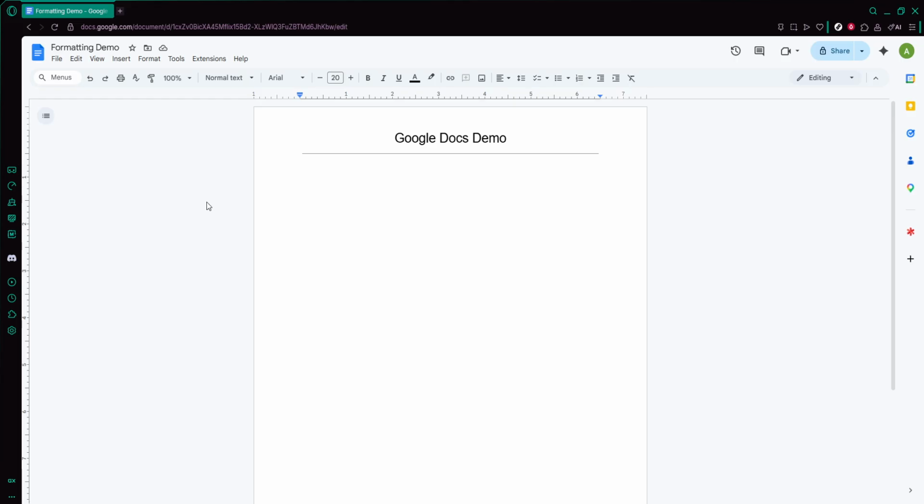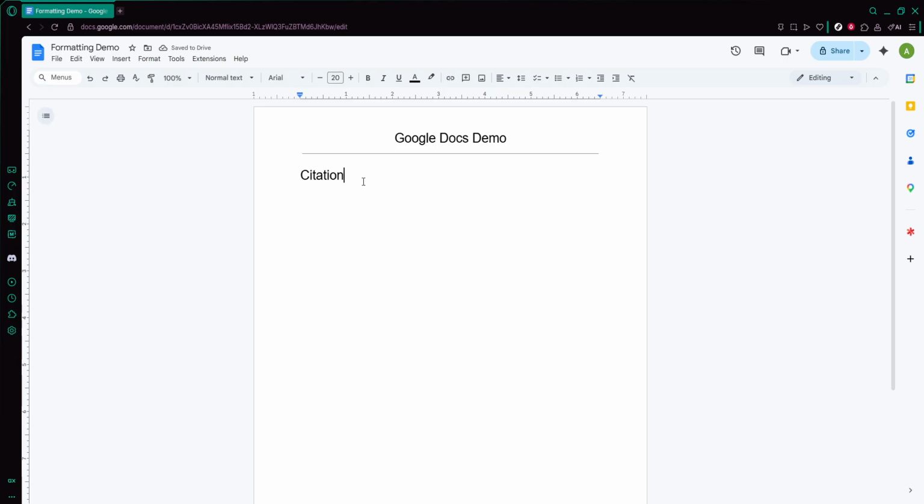First, open your document in Google Docs. You can either start a brand new document if you're beginning a fresh project, or open an existing file where you've already started writing. Make sure you're signed into your Google account and give your document a clear title if you haven't already. This will make it easier to keep your work organized, especially if you're managing multiple assignments.